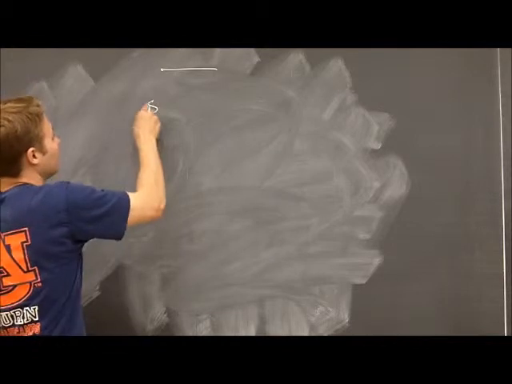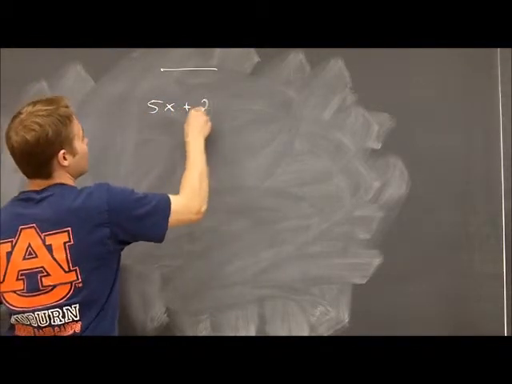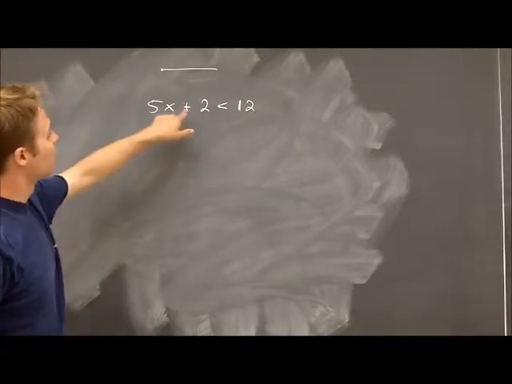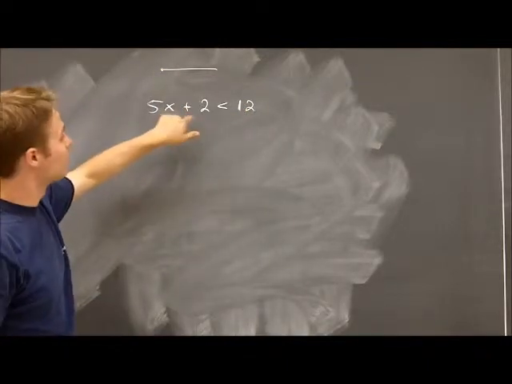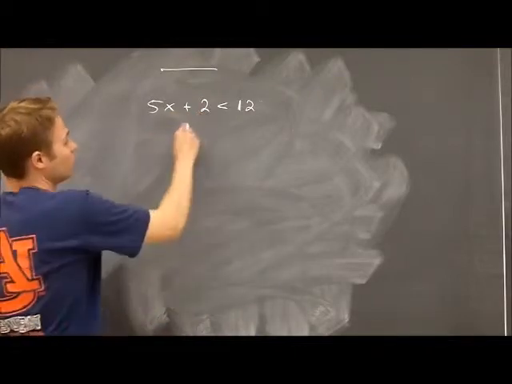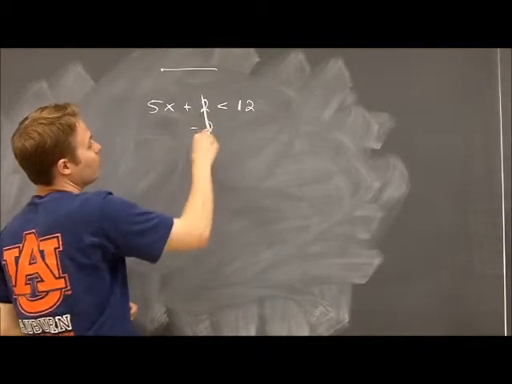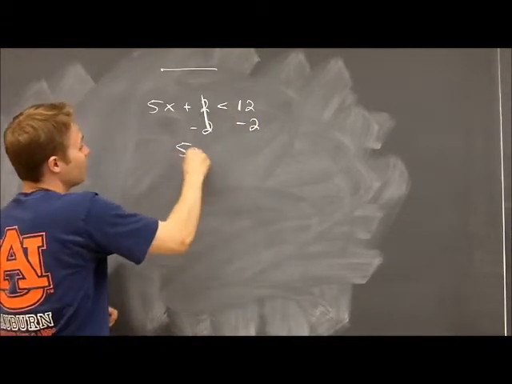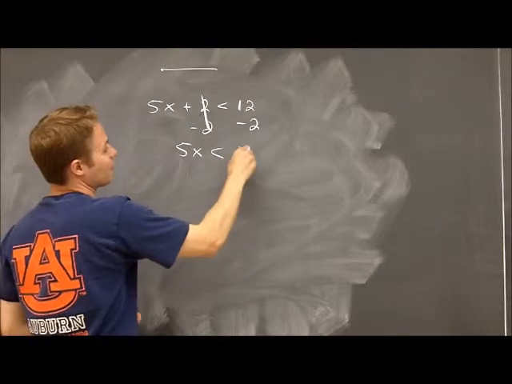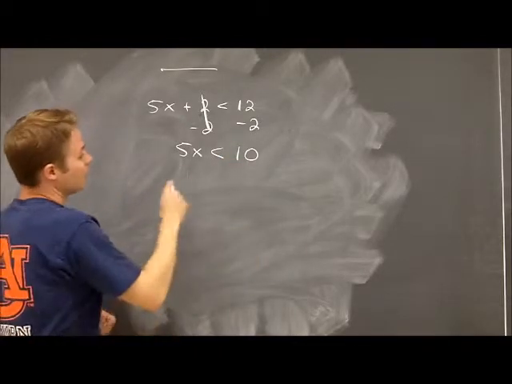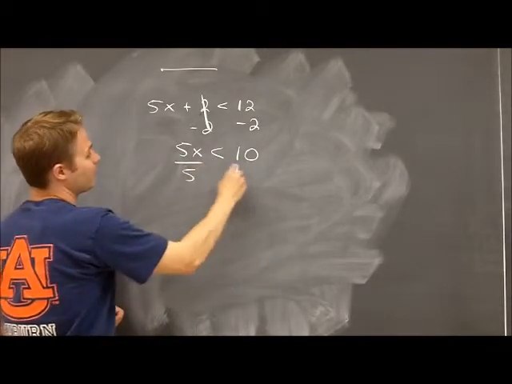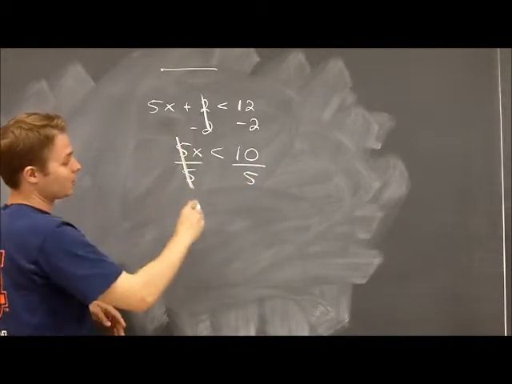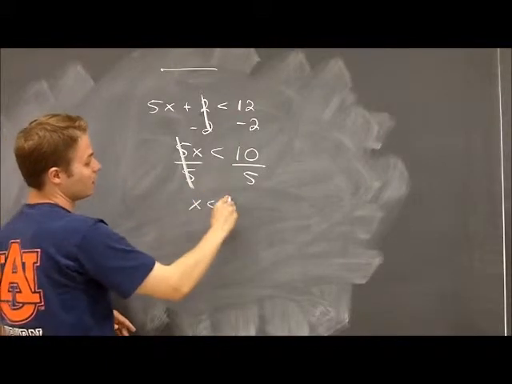So we'll start with this inequality. 5x plus 2 is less than 12. So I'm going to solve this the same way I would solve the equation. I'm just going to subtract 2 first. So subtract 2 from here. That will cancel out there. But I also need to subtract 2 from the right-hand side. So I end up getting 5x is less than 10. And now I can just divide both sides by 5. Now I'm dividing by positive numbers, so we don't change anything. The 5 cancels out, and we just get that x is less than 2.